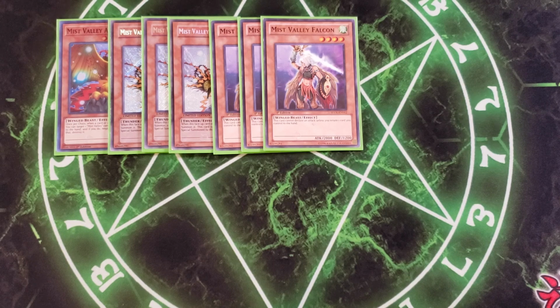Now that sounds really bad, that the only way that you can attack is by bouncing a card from your field to your hand, but it's actually not. There's certain cards in the deck that actually take advantage of that particular effect to become infinite cards in this deck, which we'll get into in just a minute. This card is really good. It's a 2000 ATK normal summon, which is just really good even in today's Yu-Gi-Oh standards, and it's just a really awesome card in this deck.